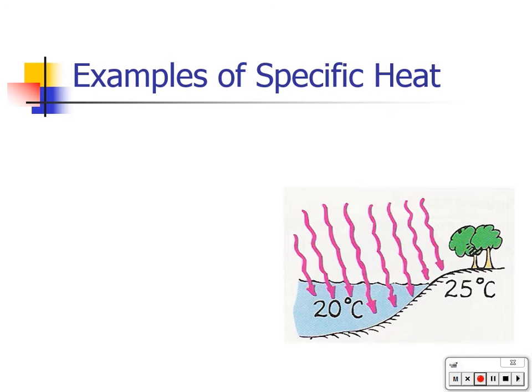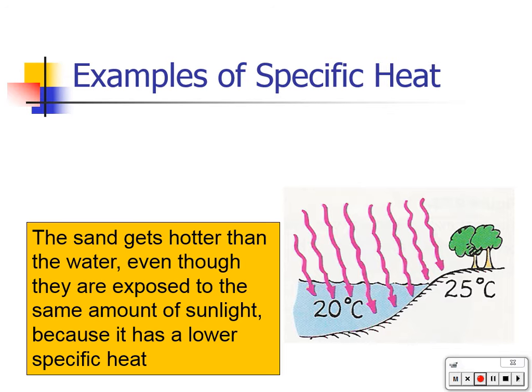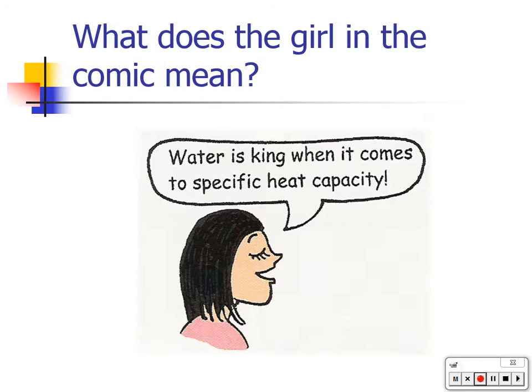So, finally, before we move on to actually calculating, there's one thing that when we look at the different materials, this quote sums up a lot of what we do here. It says water is king when it comes to specific heat capacity. So, implying what about the specific heat capacity of water? It's really high. It's not the highest thing out there, but it is on average really high, a lot higher than other things, right?